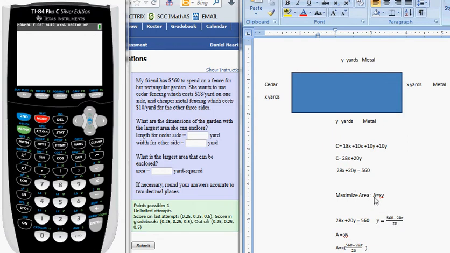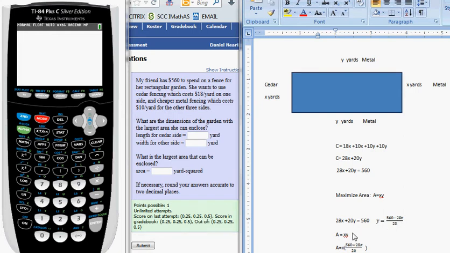So this is my cost equation, solved for Y. I've got this other equation that I'm trying to maximize, area is X times Y. Now remember I said we can't really put this in our calculator because there's too many letters. So the reason I solved this for Y is so that I can make a substitution. I can take the letter Y in the second equation and replace it with this business over here. So if you did that, it would be area is equal to X times Y, where Y is this ratio here.